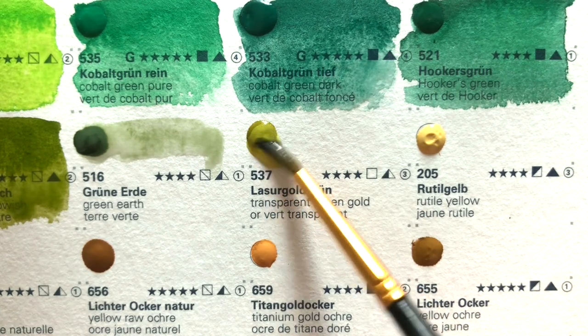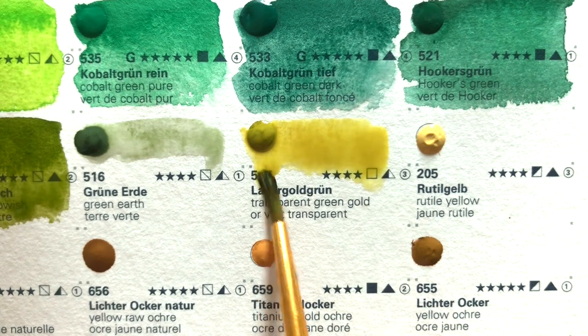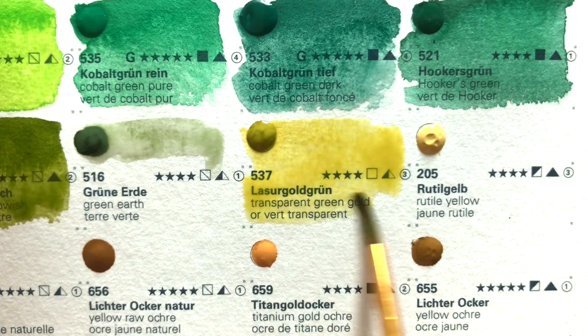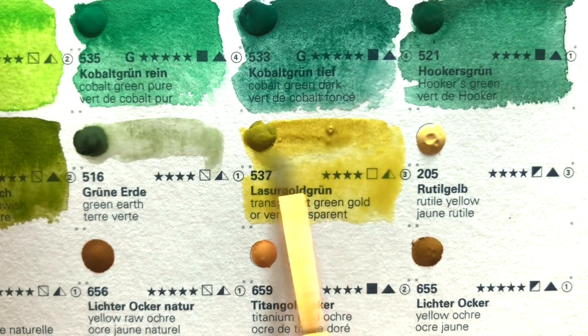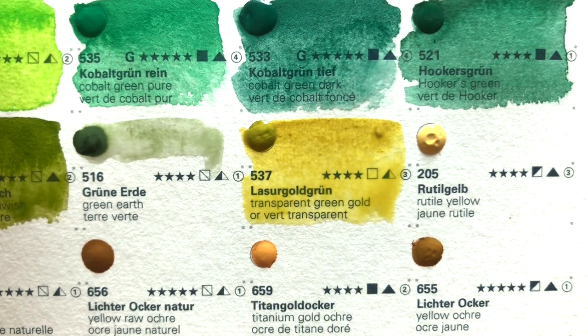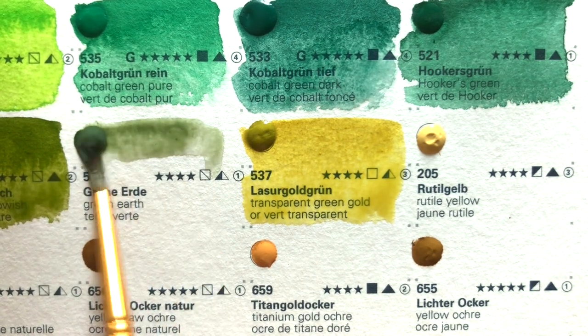Transparent Green Gold, PY154 and PBR7. This one is rather difficult to re-wet. I don't enjoy it at all. I feel like it might just be trying to mimic PY129. Back to Green Earth, PBR7 and PG7.